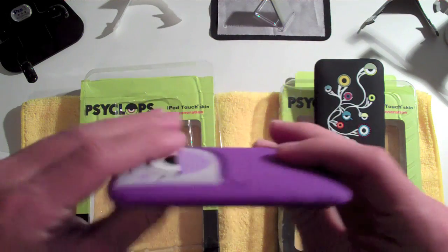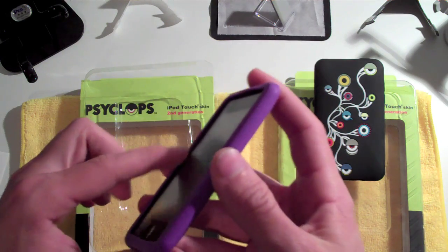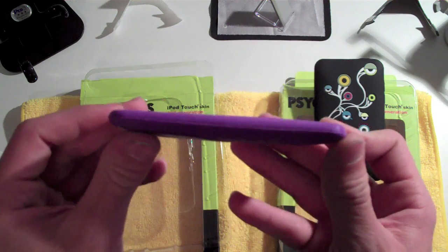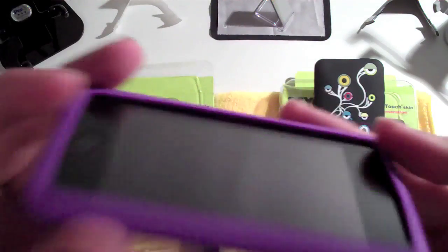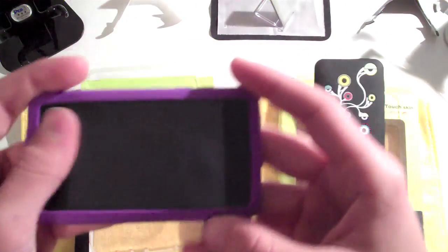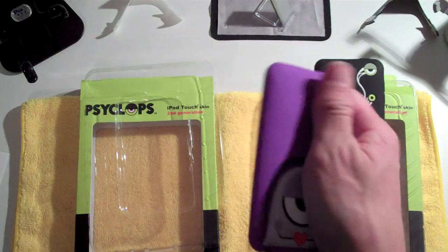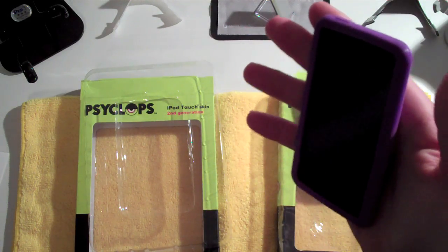On the back of your iPod, you guys can see the curve — it's a very form-fitting case. Not too much slack on it, except for around the edges, because it's not that tight of a silicone, so you can get it on easier, which is actually pretty neat. It does have a nice lay-on-the-table design, so it does have that lip right there. Down here on the bottom, you have your fully-opened dock and your headphone jack, so you can sync, charge, and listen to your music at the same time with this case on. The case offers a lot of grip too, because of the silicone, so you're going to get a nice grip on this case while holding your iPod.